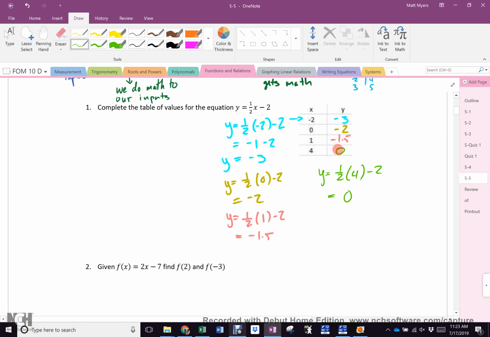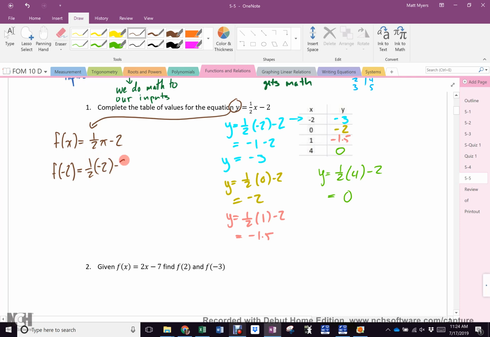All of you can do that, right? The only difference is instead of y, we now write this as f of x equals 1/2 x minus 2. And instead of just subbing x in there, we have to sub it in everywhere we see an x. So, if x is -2, what do I see right there? -2. So I input -2. If that x is -2, what is that x?